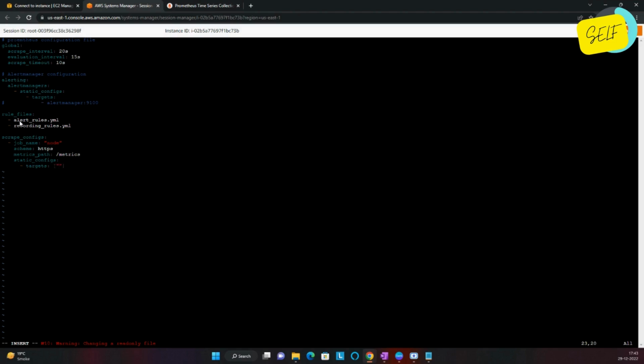So in the list, now we need the endpoint at which metrics are exposed. So in my case, this is the only instance that we have, and Prometheus is installed in it. So what I can do, I can use localhost:9090. What will happen here is it will monitor the Prometheus server itself at 9090, so it will show me the Prometheus related metrics. Okay, so this was about this configuration file. We have written the configuration file. This is a very basic typical configuration file. As we move forward, we will learn a lot of things which we will accommodate throughout the course.